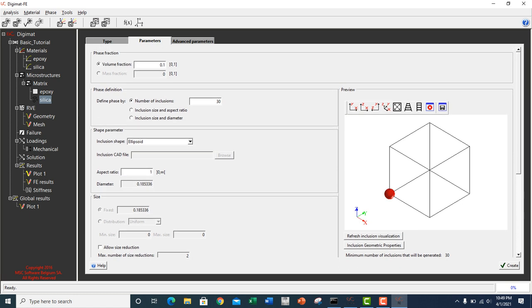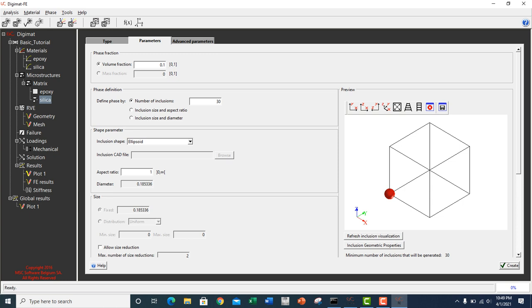Just assign the volume fraction, the number of inclusions, which is how many filler particles fill your matrix, and you can change the shape of your filler material from here also. After assigning these values, click on the create button here to create the silica phase.